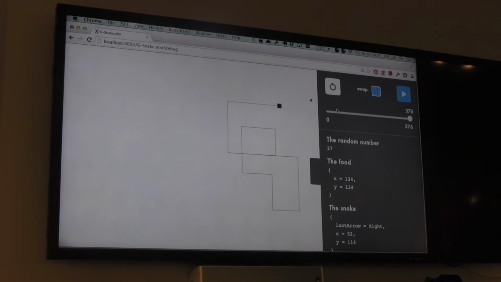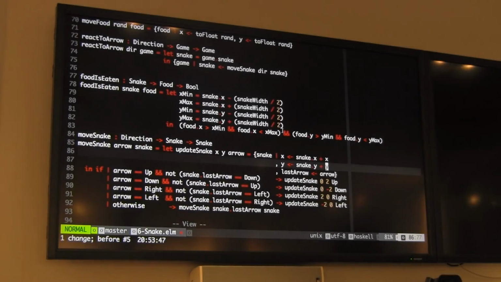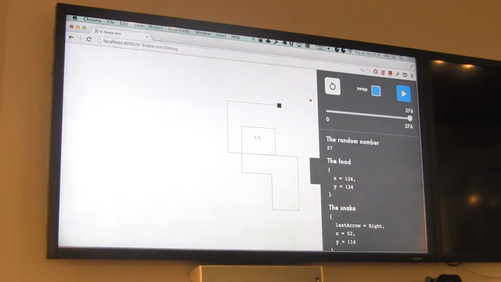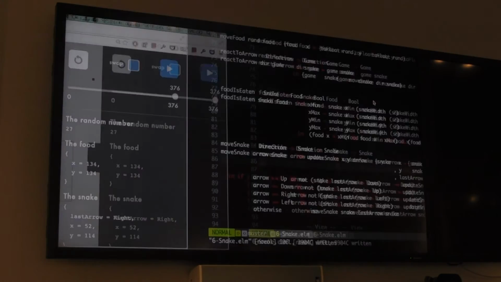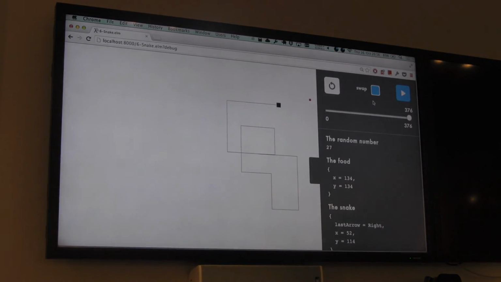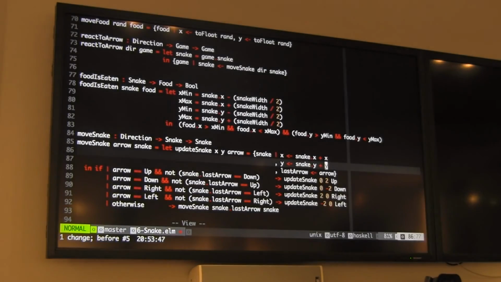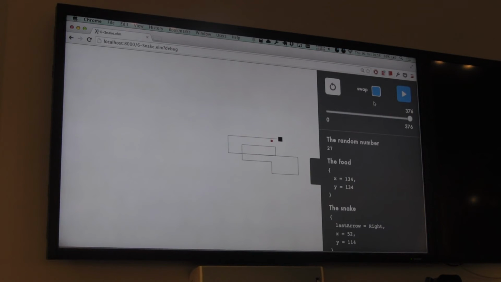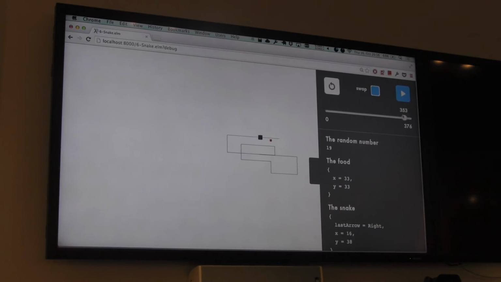So let's just stop this. I've eaten the food a couple of times. Let's go ahead and redo this like this. What would happen? Oh, actually I didn't save it the first time, sorry about that. So what happens when I undo it like this? We see that if I had run it with that code, some of those collisions would have never happened, and my food would have ended up here instead. And the nice thing is, you can slide back and forth like this.